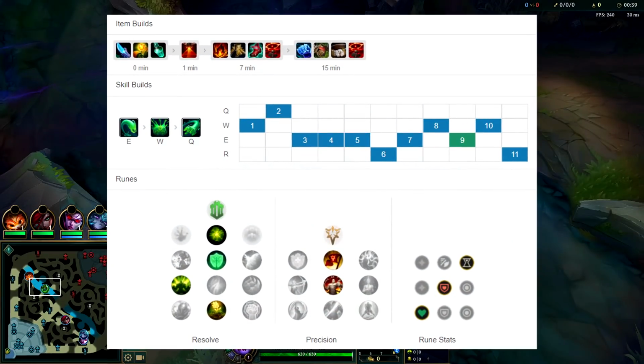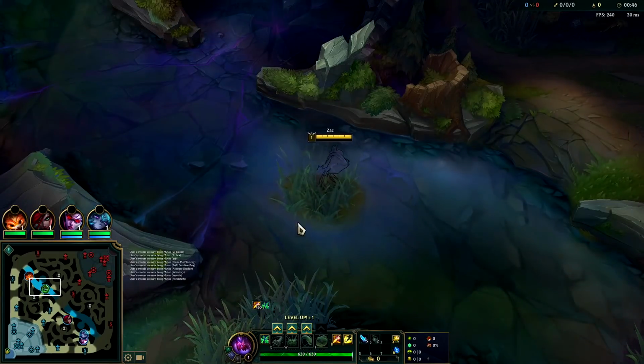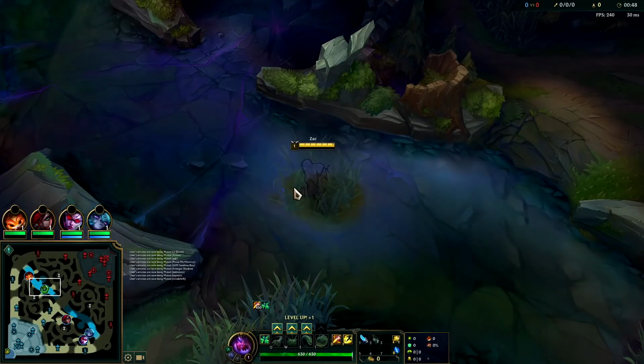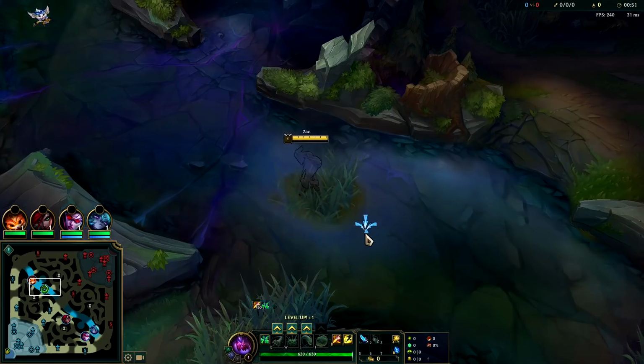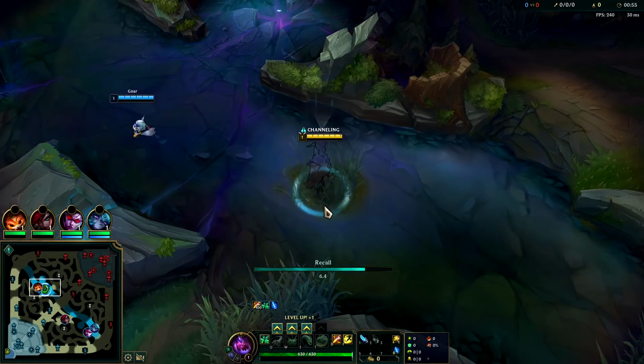I'm going to be showing you a 64% win rate Zac jungle build. This build used to be a lot more meta earlier in this season. It is resurging right now. A lot of Conqueror junglers have been nerfed since Conqueror got a nerf and Goredrinker got a nerf. So yeah, this build is coming back into the meta.